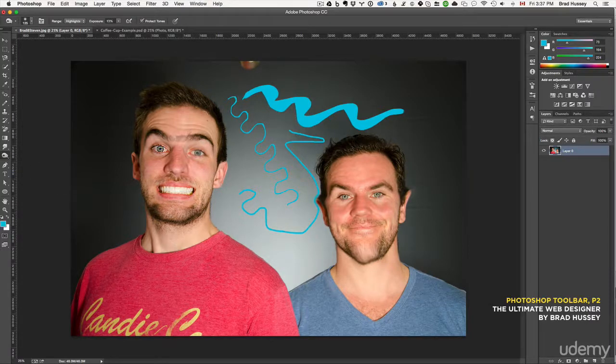Burn. I can burn a section, which means it will make it darker, or give it a burn effect. So I want to burn his lips a little bit, which will make them a little bit more red. Change this to mid-tones. And you can see that it gave it a little bit of a weird burn effect. I use that sort of stuff if you want to darken your eyebrows, or the eyelashes. The burn effect works quite well. Or say a beard, if you wanted the beard to be a little bit darker.